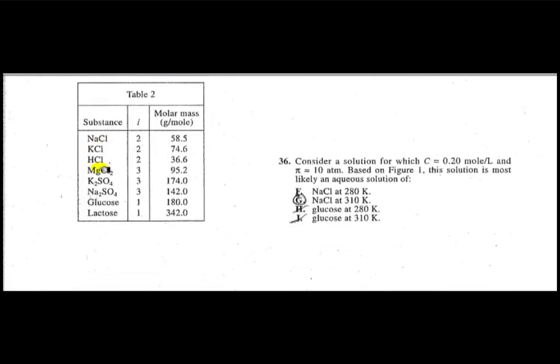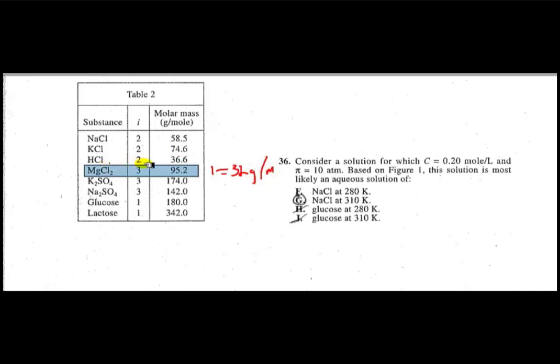Number of particles. So we could do a simple math calculation here and say we have 95. So for 3 of these particles dissolved, if we divide 95 by 3, you're looking at roughly 31, 32. All right, so this is roughly like 32. Just write that off to the side. One of these equals roughly 32 grams per mole. All right.